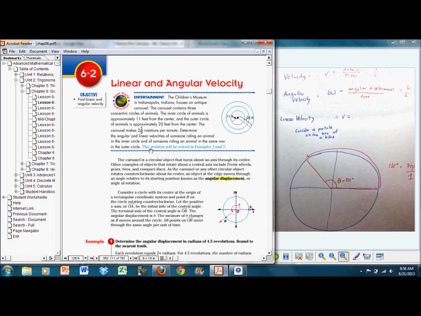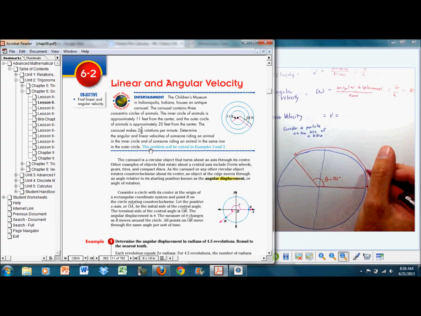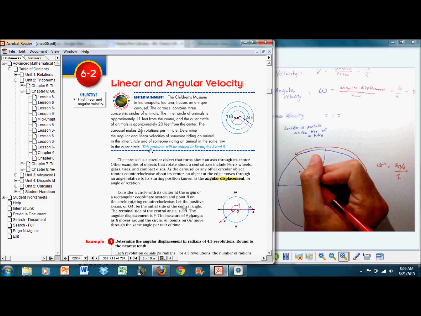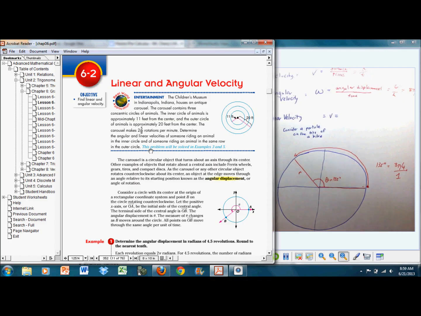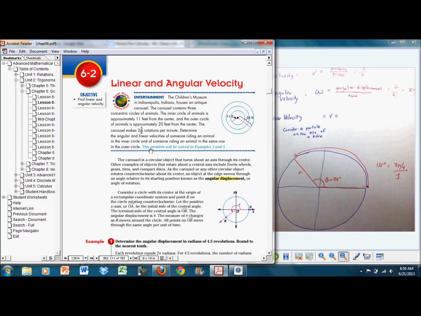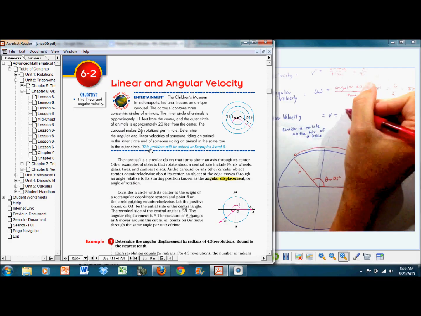What about linear velocity? That's our third term that we need to know. Let's go back to this idea of the particle. You got a particle traveling along the outside of this circle. Let's say this circle has radius r. And you want to know how fast is the particle moving? What is its true linear velocity? Well, in that case, we're actually talking about the arc length, because that's the distance it traveled. So it's still distance over time.